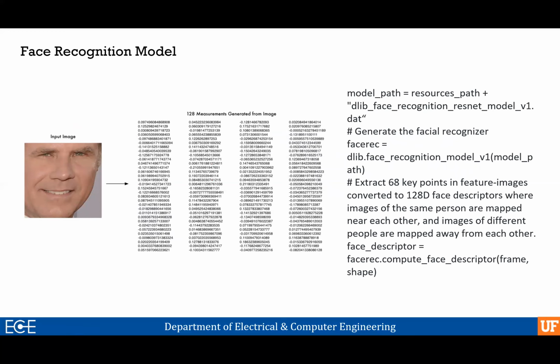Then we introduce the facial recognition model. The face recognition model used in Dlib is based on a deep residue network, which is constructed by residue blocks, and it effectively solves the gradient disappearance as well as gradient explosion problems. When the network depth is large, the error of the normal network increases, while the deep residue network has a smaller error. The face recognition here converts 68 feature key points of a face into 128-dimension facial descriptors by using a deep residue network for face recognition.